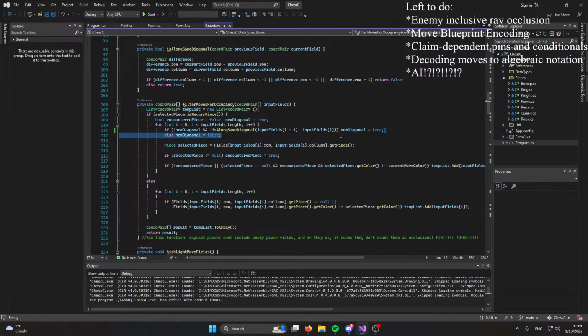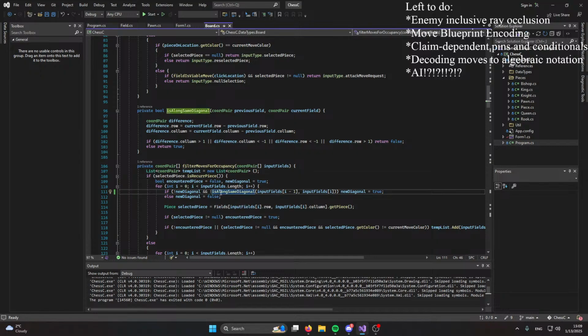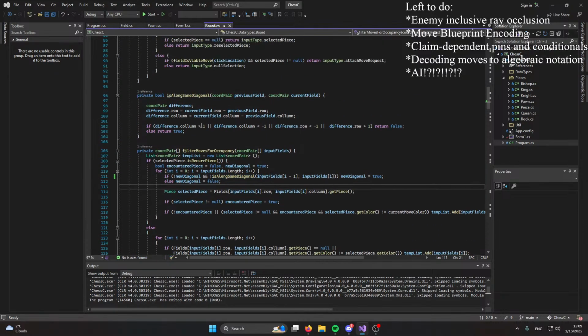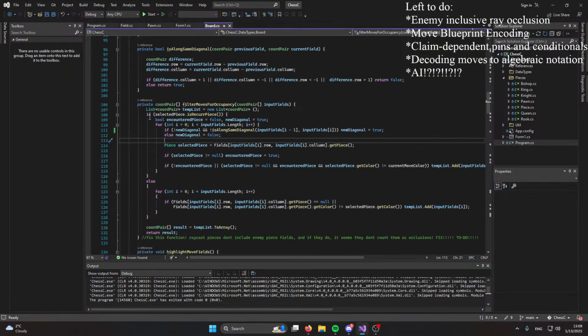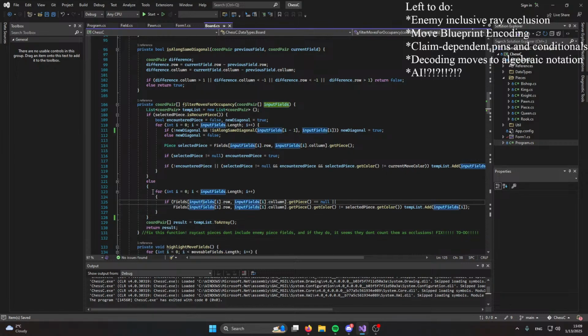Yeah, we can't just set new diagonal to be true because we're not at a new diagonal, right? But that's what this code would have me believe. Okay, let's just go. I feel like maybe it would be better if I have an idea. I really want to make a better debugger for this program. I feel like whatever I'm doing now is just not sufficient. Oh, okay. I'll delete that. That's no reason to be there.